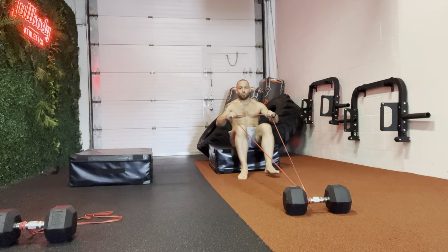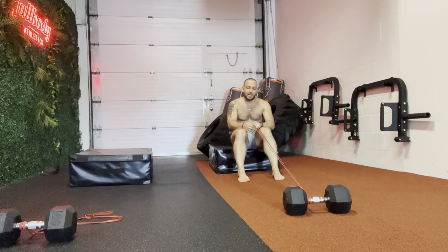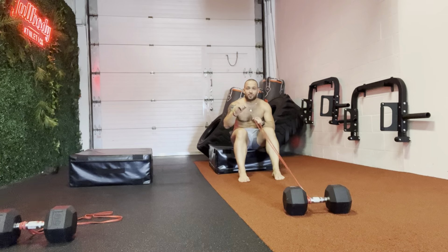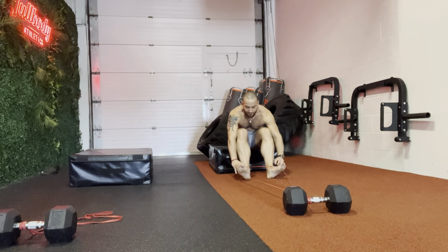So what I want you guys to do — put the bench pretty far. You don't want to be too close, especially if you're taking an elastic that's very lightweight, light pressure. You have to get yourself far. I would suggest at least a meter and a half or two meters of length between the bench and the dumbbell. From here, take the elastic and wrap it around your feet.